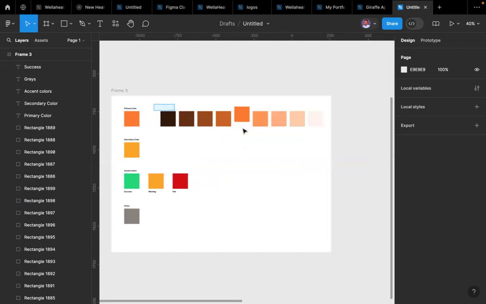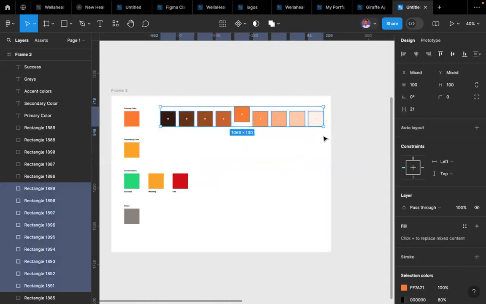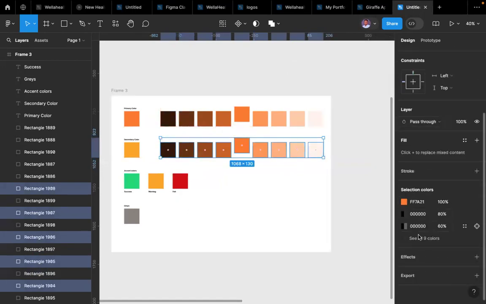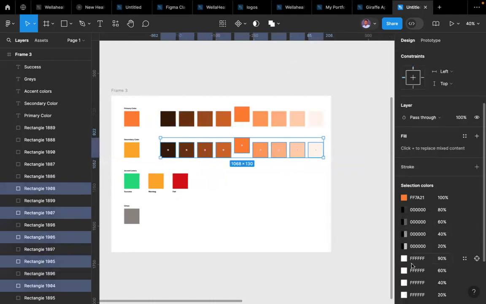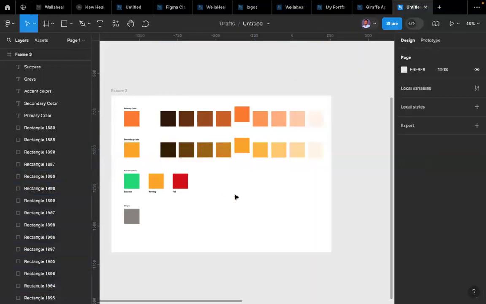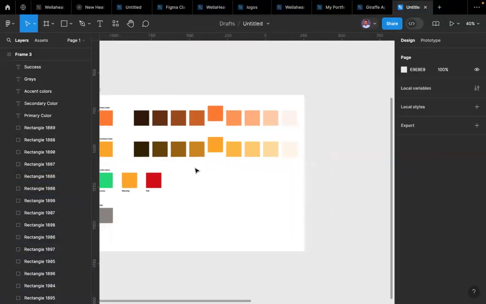So that's about that. And then I take this, copy it, and then paste it down here. And then you can see here that all the selected colors are pretty much the same. All I need to do is pick this one and change it to this, and then all of them will also change.